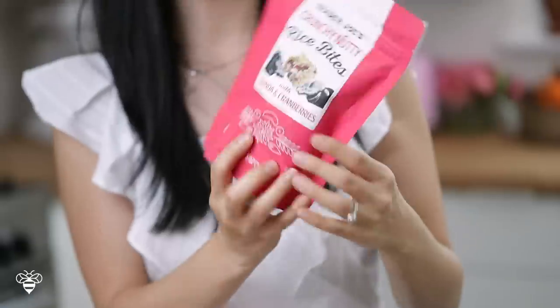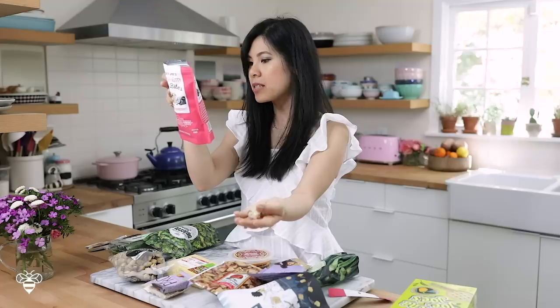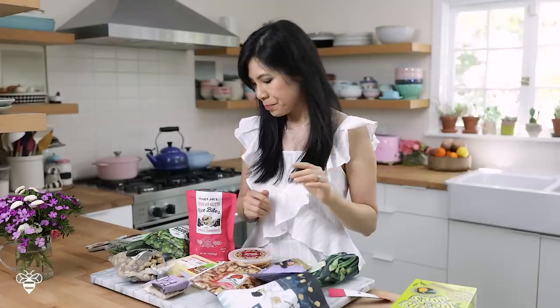This one is another rice bite, except it's sweet and has quinoa, cranberries, almonds, cashews, and pumpkin seeds. They're very hard — I wasn't expecting them to be that crunchy. They really remind me of Captain Crunch cereal. I'm not a huge fan of cereal and this one is just okay for me. I only give it one Busy Bees thumbs up; I probably wouldn't buy it again. It was just super hard. The flavor is nice and subtle, and if you like that cereal milk flavor, that's what I think it tastes like.